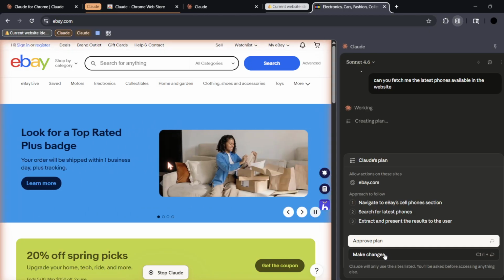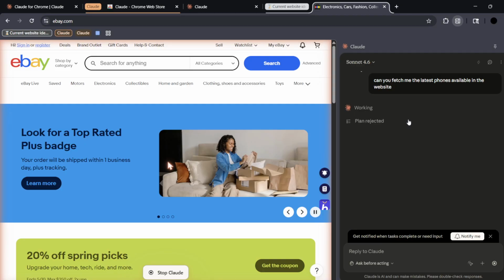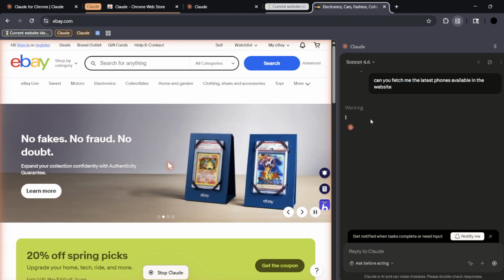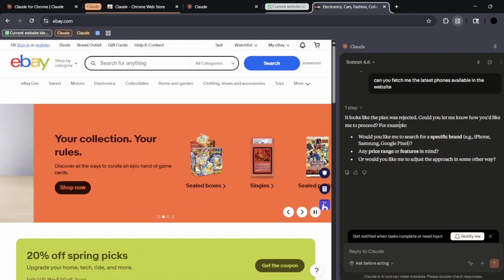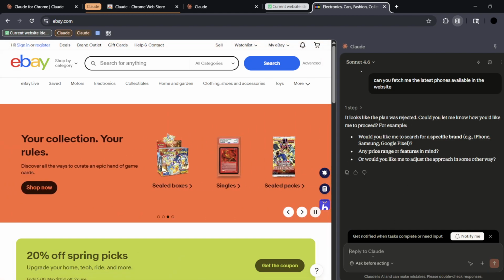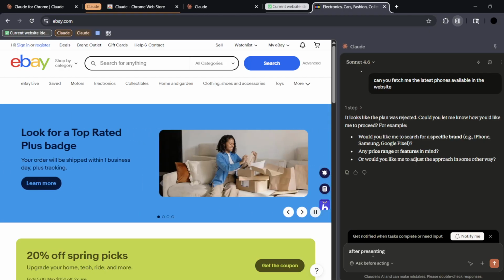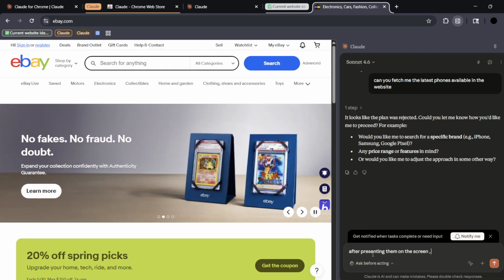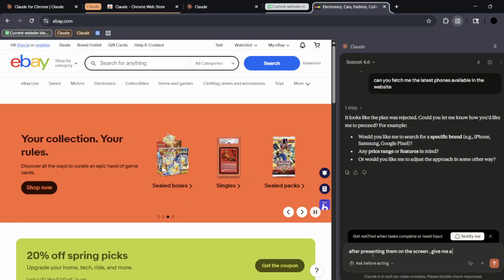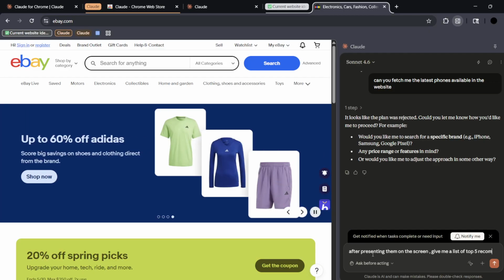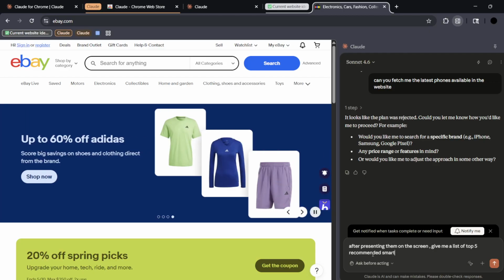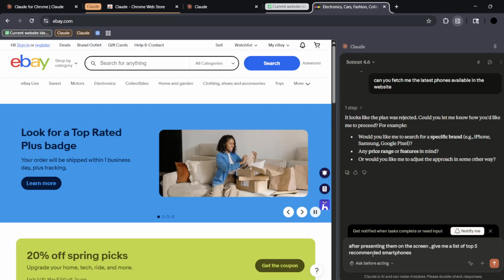If I click on make changes, you can see that it says it looks like the plan was rejected. I can also add some more input. For example, let's say, after presenting them on this screen, give me a list of top 5 recommended smartphones.